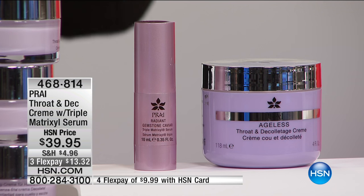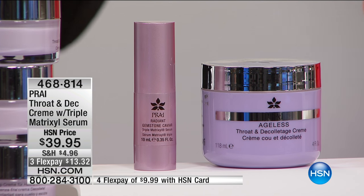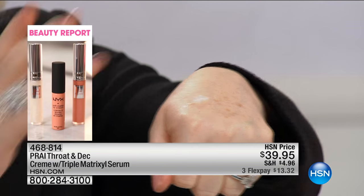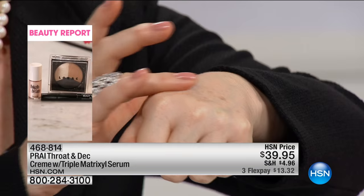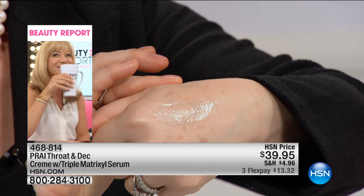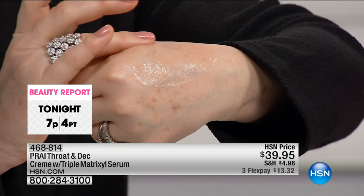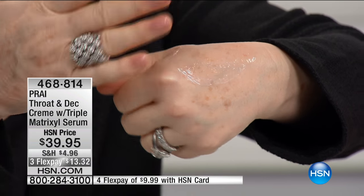I love that today you are getting four jars in one. On top of that, we've decided to gift you something that we think you'll love going into spring, going into summer. We've picked something that's our best seller as our serum worldwide — it's triple matrixal. You get a month's supply of this just to test drive as a gift. It is actually a gemstone serum with matrixal, matrixal synth six, and all three in there. Look at that amazing gleam, which is attacking deep lines and wrinkles. You can pop it under your throat cream if you like, or use it all over your face.